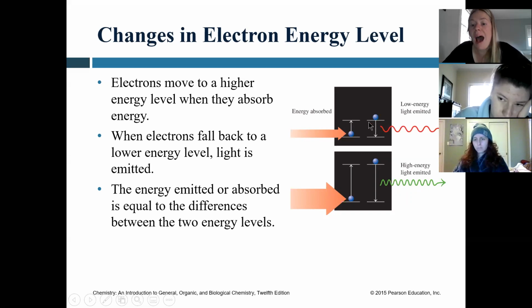Now, how do these electrons release energy? They release it through light. So at very specific points, like this one here, this electron went up and then it came down. It didn't do a very big hop, so it produced a low light energy, which is red. This one down here, this electron jumped up a couple levels. This is a bigger energy change. So when it falls back down, it's going to produce a higher energy light, something that's green.